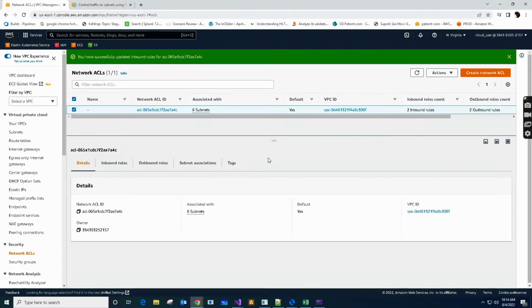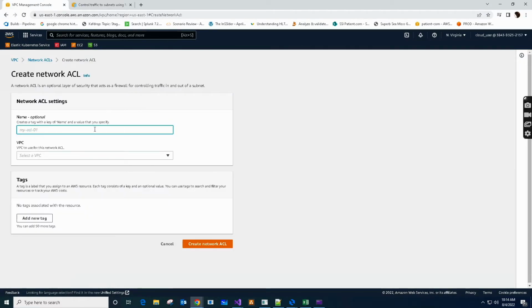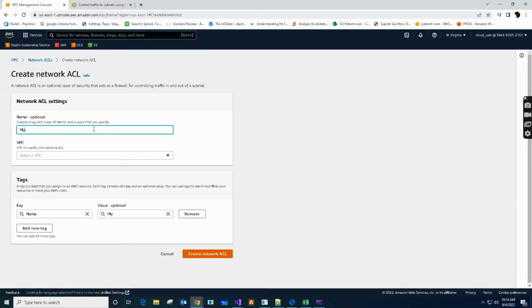Now the next thing we want to do is create a custom NACL. So basically the same concept as the VPCs. You have a default and then a custom. So the same thing applies with the NACLs. So I'm going to create a custom NACL now, and then I'll do my test base build, and we're going to use the default VPC to attach it to, and then do create NACL.